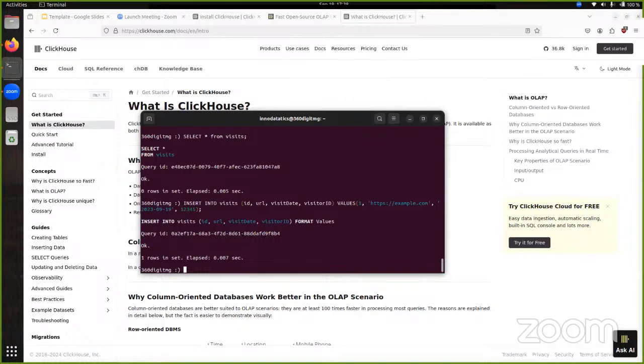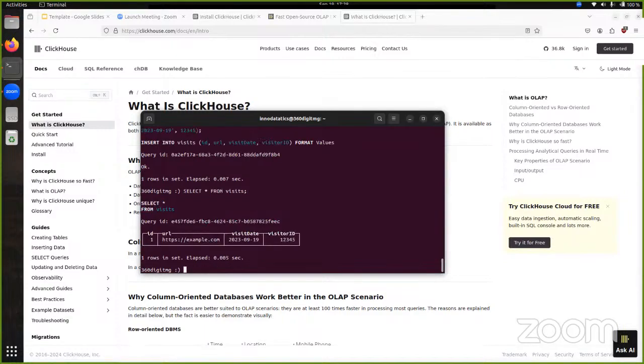Right. Then again, we will run our select query. Select star from visits, and we will get the output. So you're able to use a data warehouse too, as long as you know how SQL is going to work.